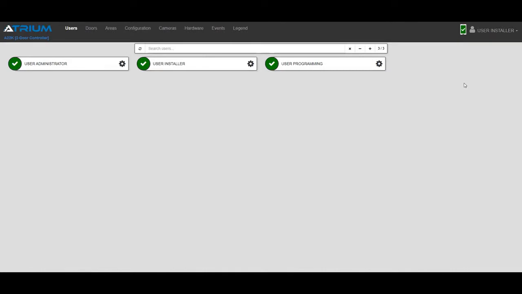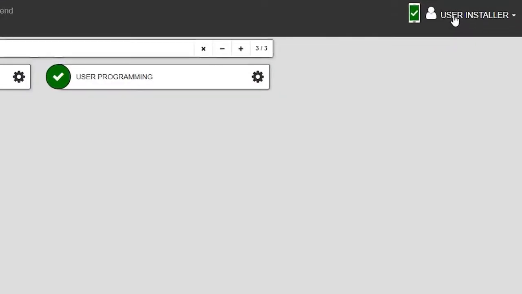It's very easy to determine how many credentials are available in your system. Simply hover over the user installer at the top right hand corner of the screen here, and the pop-up window displays the Mobile Pass license status. It shows the number of available credentials currently in the system that can be sent to phones, and any pending credentials. Pending credentials are Mobile Pass credentials that have been sent by email or text message, but the phone itself has yet to be scanned at a crypto reader in the system.